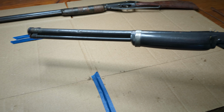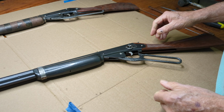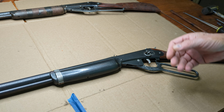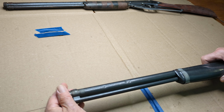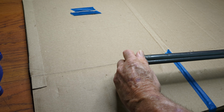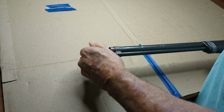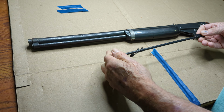All right. So we've diagnosed it. We know she's not a stock gun. She's not original. It's been fessed with. It's broke. We can take it apart. So the first thing we're going to do to disassemble the gun is to remove the shot tube. Now, obviously, I've been fiddling with this before anybody showed up. I made sure it was unloaded.